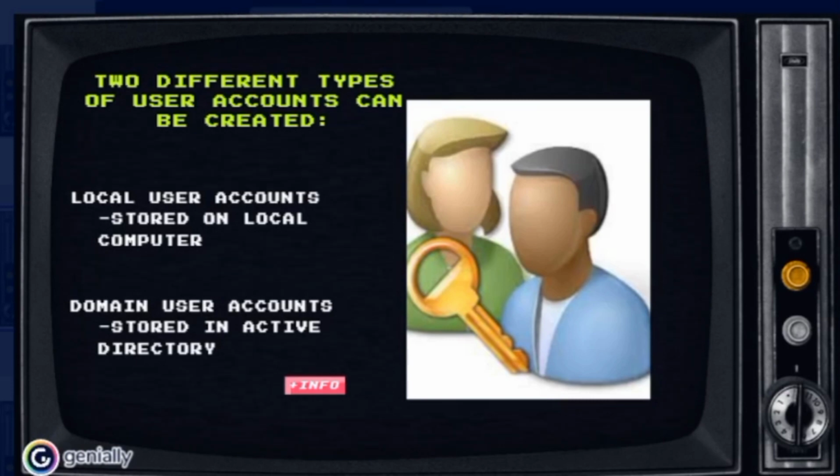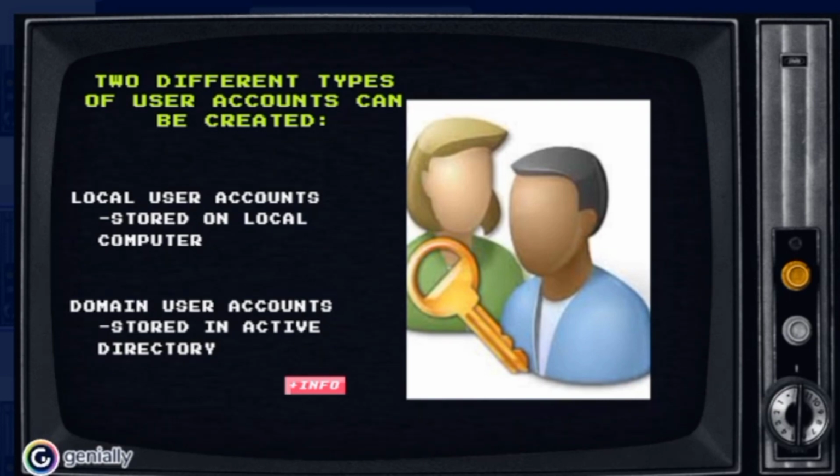There are different types of user accounts that can be created, and these are the local user accounts that are stored on the local computer and the domain user accounts stored in Active Directory. So let us define what local user accounts are. Local user accounts are used to control access to the computer on which you are working.